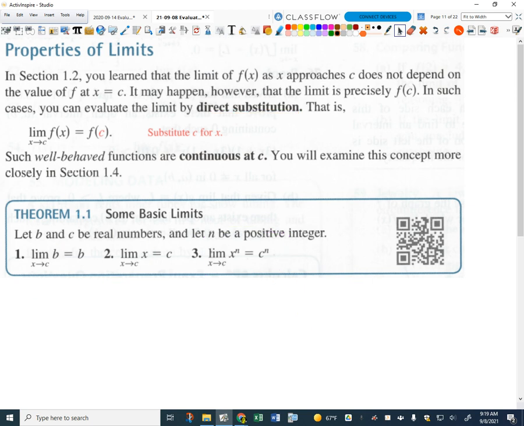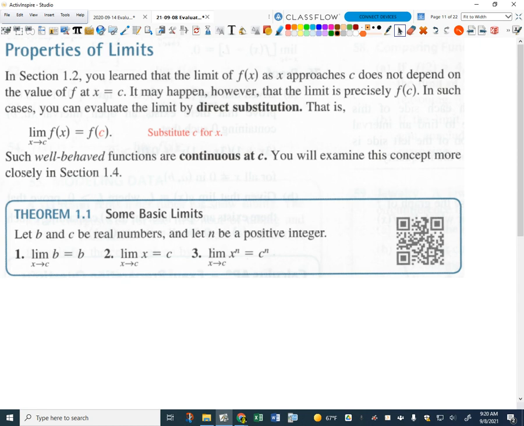Okay, so some properties of limits here. When are we out of here? 25. Okay. So this is stuff, just so you get a feel for this, that's super intuitive and just common sense. You don't even really have to spend a lot of time memorizing and thinking about this. The answers to these properties are exactly what you would think they would be, just using common sense. And we'll still go through them quickly. So some properties of limits.